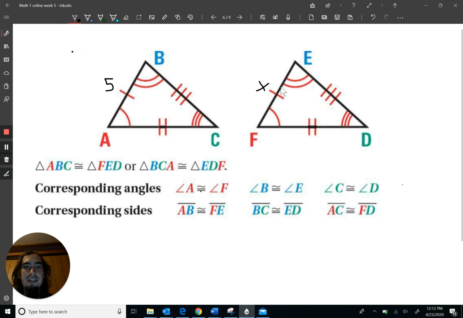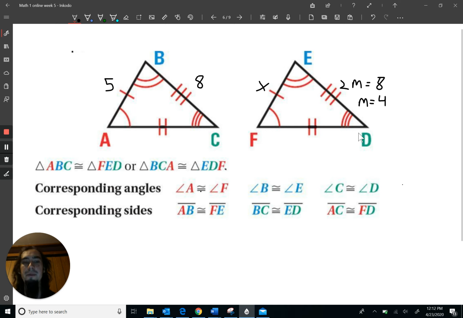Well, since this side corresponds with this, and this is 5, x must be 5. Okay. Now, what if I told you that this was 8, and I told you that this was like 2m. All right, if that's 8 and that's 2m, well, 2m goes with 8, so I know for sure that 2m is 8. Great. Now, we're not done because we're going to probably want to know what m is. So if 2m is 8, well, that makes m equal to 4.